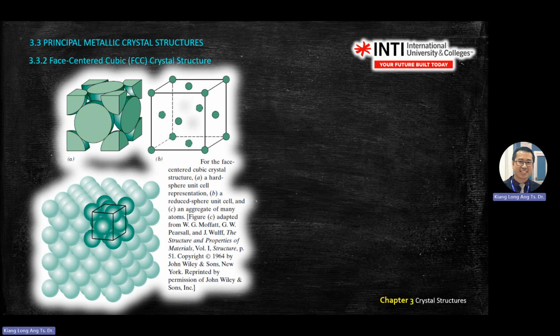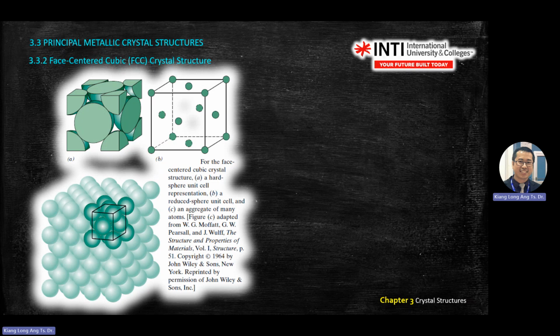Then in the middle we don't have anything. For FCC you don't have anything in the middle because you are packing spheres at the surface. So we have half spheres. Half sphere for 6 faces, you have 3 spheres. So 3 spheres plus the 1 from the 8 corners, you have 4 spheres. So if you group this, you get 4 spheres. You can calculate APF later with the same formula: number of spheres multiplied by the volume of a sphere divided by the volume of the cube.